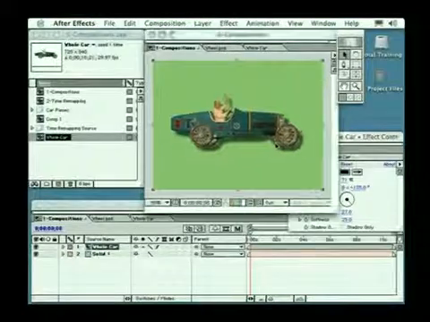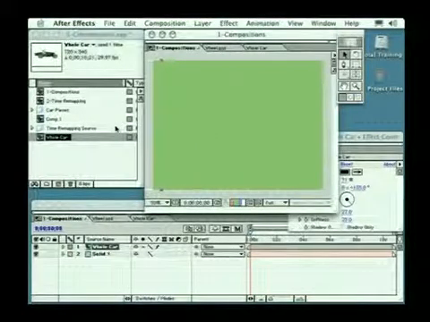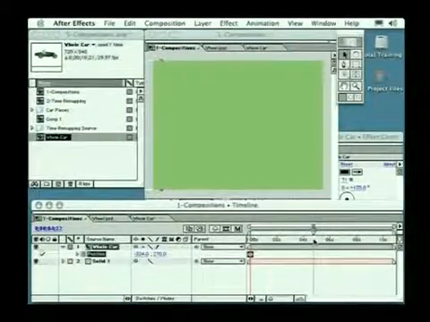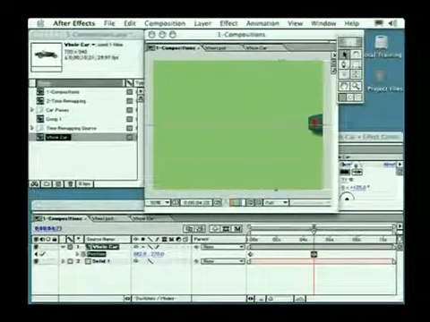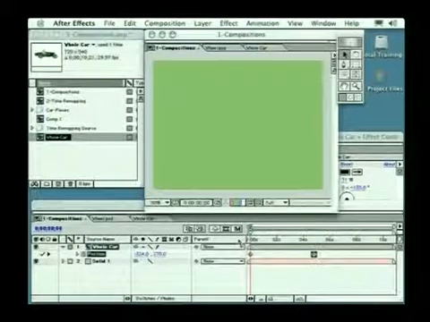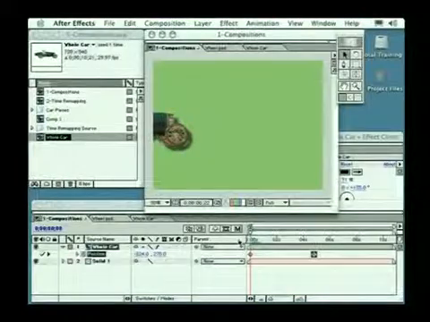Jump back to our first frame and drag it off screen. Hit Option P on the Mac, Alt P on Windows to add a positional keyframe, jump 4 or 5 seconds out, drag the results off the right-hand side of the screen, and you see, as simple as that, 2 keyframes, and we've generated a cute little animation.